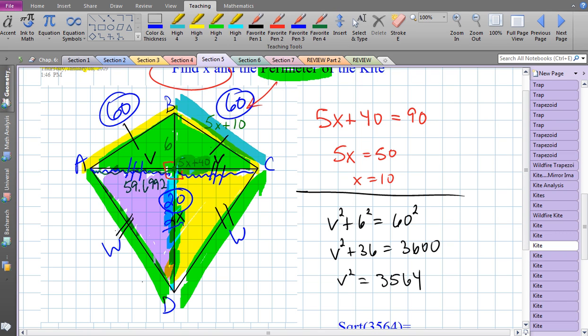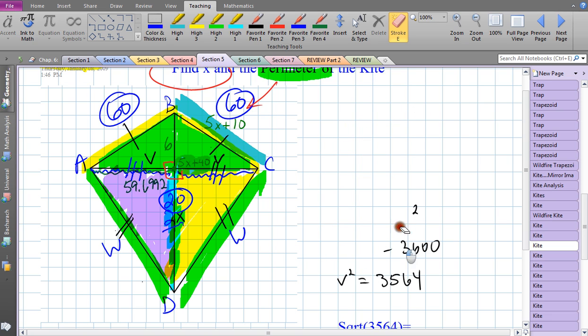Now that I know two sides I can find w, and once I know w I can find the perimeter. How are we going to find w? Well, once again we have to recognize it's part of a right triangle, we can solve for w. Let me erase some of this work up here.